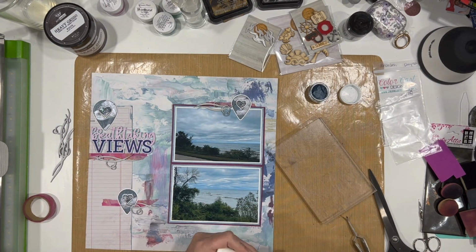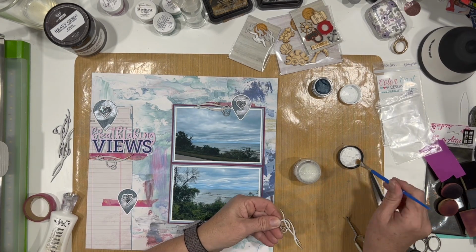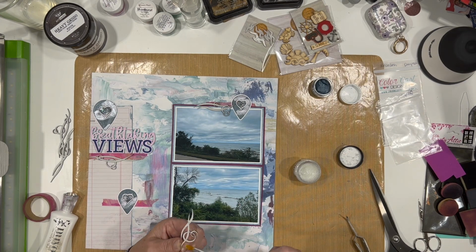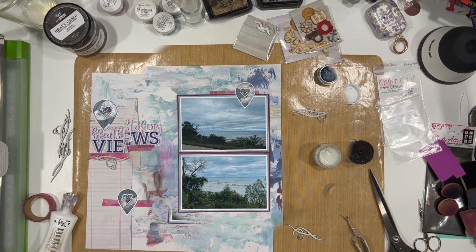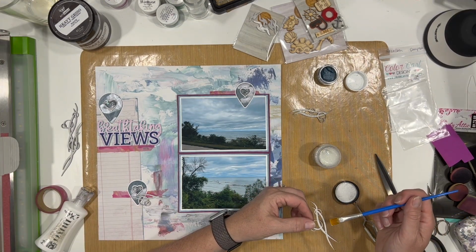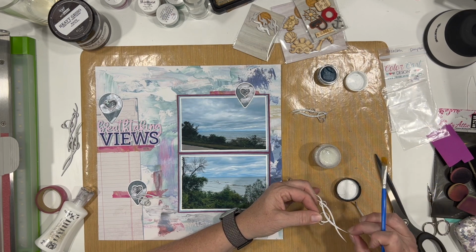I'm just kind of looking at them over and over again and trying to decide for sure which one's going where, because I don't really want to put the Stickles gel on the ones that I'm not using, because I don't know what application I will use them for down the road. But I do want to use it on the ones that are going on here because I need them to take a little bit to dry before I can stick them down.